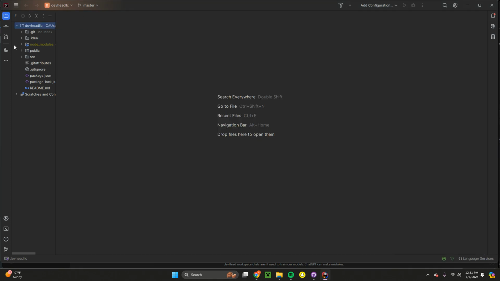Do not ever mess with .git. Don't ever mess with .idea. Don't ever mess with node modules because those things are automatic. This is basically all for the Node Express. This is for the Git, so it might mess with your GitHub. It might mess up your entire code. Node modules is stuff that we install. So I'm going to delete all that I can delete, or what I like to delete.